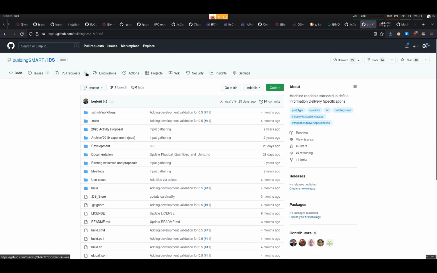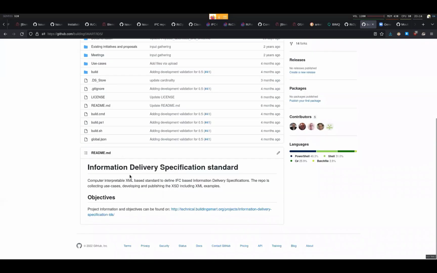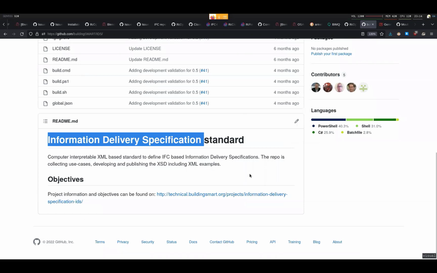IDS stands for Information Delivery Specification. There it is on my screen. Hopefully you can all see it clearly. It's basically buildingSMART's answer to the question of how do I say what information I want in a model, and automate the 80% of model checking that is just standardized across the industry.